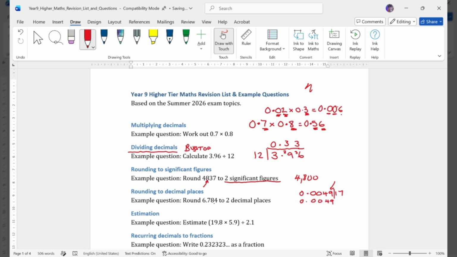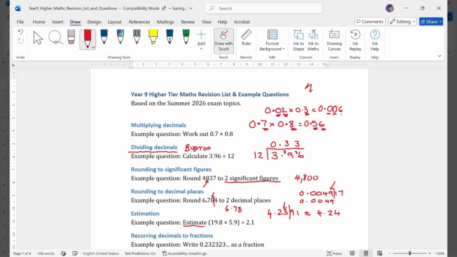Whereas 2 decimal places is an actual specific point in the number. It's the second decimal place, the second number after the point that we're chopping off. So in this case, it would be 6.78. Or if I was something like 4.2391 and we were rounding to the second decimal place, this would be 4.24 because it's followed by a 9. So just a bit of rounding for you there.